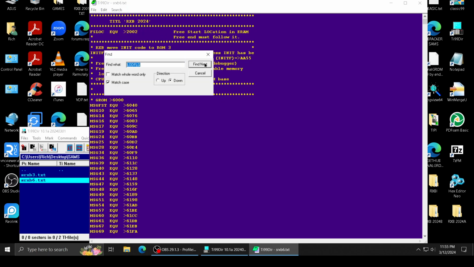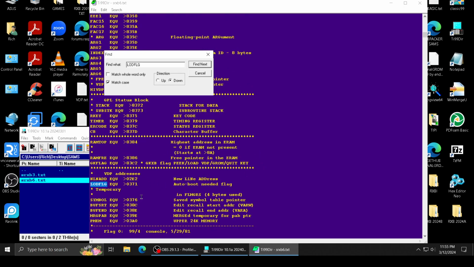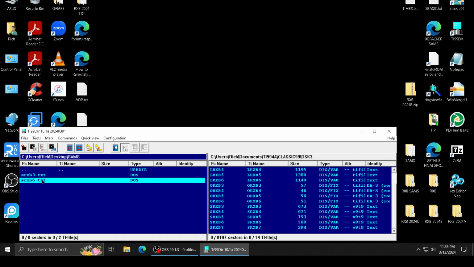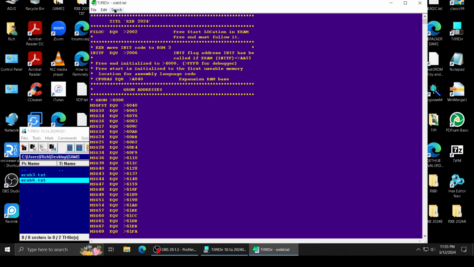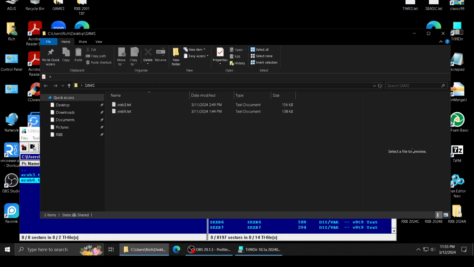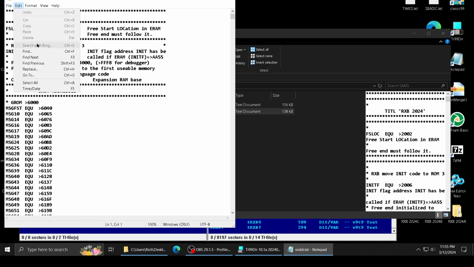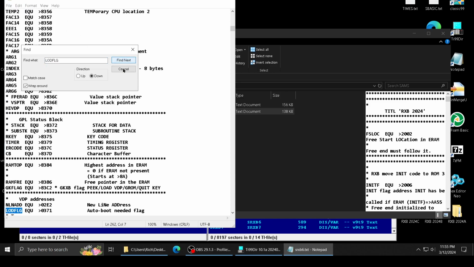It's because the only places you'll find load flag are these two. One of them was there because of the original extended basic. The other one, oh, that's wrong. It should be 23. So I need to fix that. Oh, why do I keep doing that? There are the SAMs. Edit, find, load flag. Yeah, that should be 23. I wonder why that isn't 23.